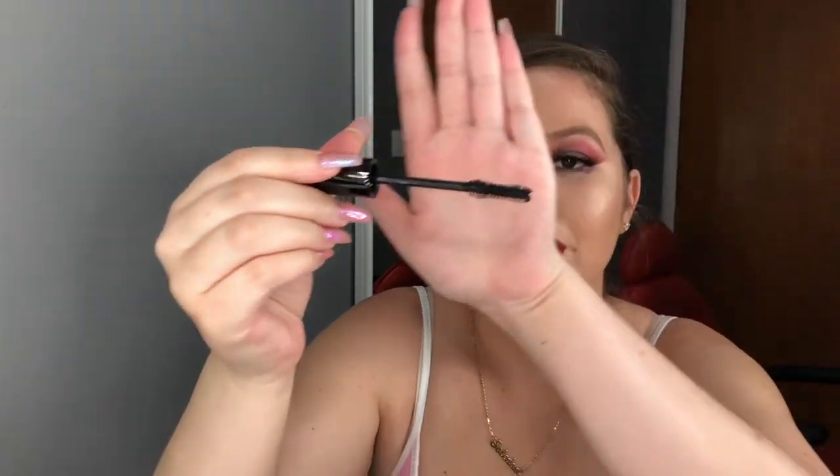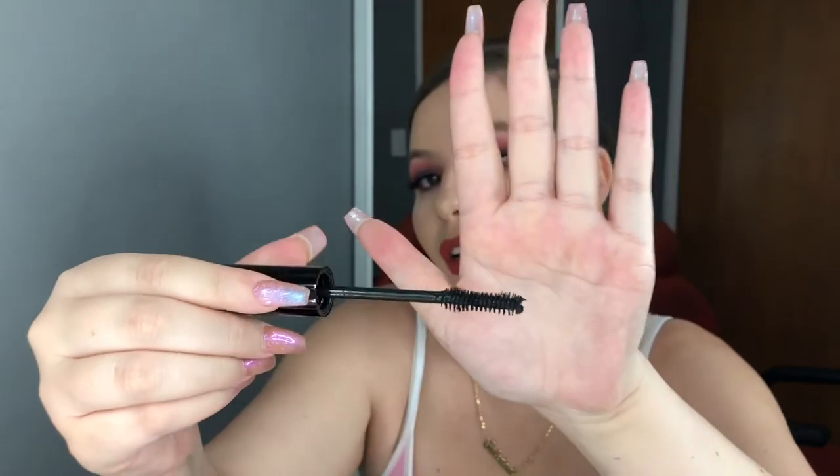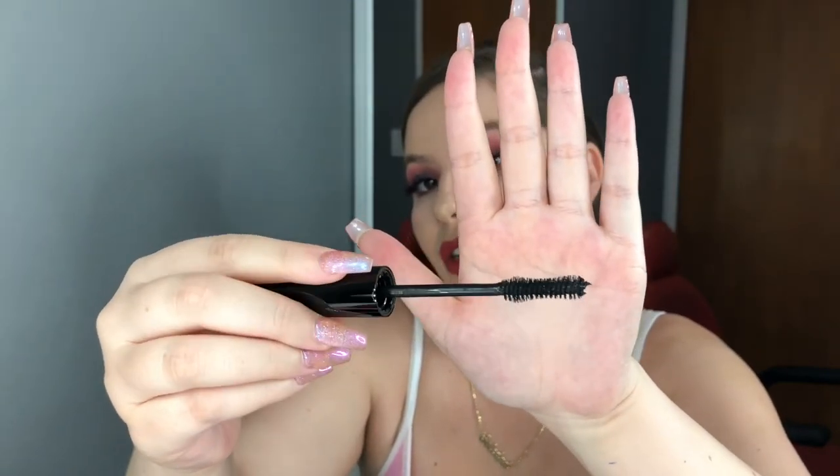Next we have — again, beautiful packaging — a Summer Cell mascara. I literally want to keep these packages because they're so nice. The mascara is so thick and pretty. I love the wand shape — it gets both the long hairs and the short hairs. And there's also a liquid lipstick; this shade is called Rouge. Do you see how beautiful this red is? Yes, this was a great VIP package.